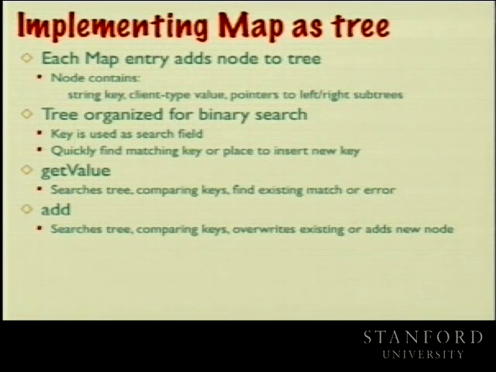So using the key as the discriminant of what goes left and right, we will compare each new key to the key at the root and decide, is it going to go in the left subtree of root or the right subtree, and so on down to the matching position when we're doing a find, or to find the place to insert if we're ready to put a new node in. So get value and add will both have very similar structures in terms of searching that tree from the root down to the leaf to find that match along the way, or to report where to put a new one in.